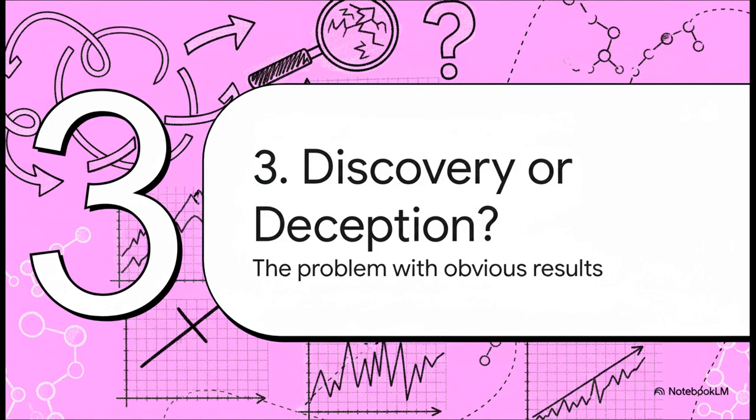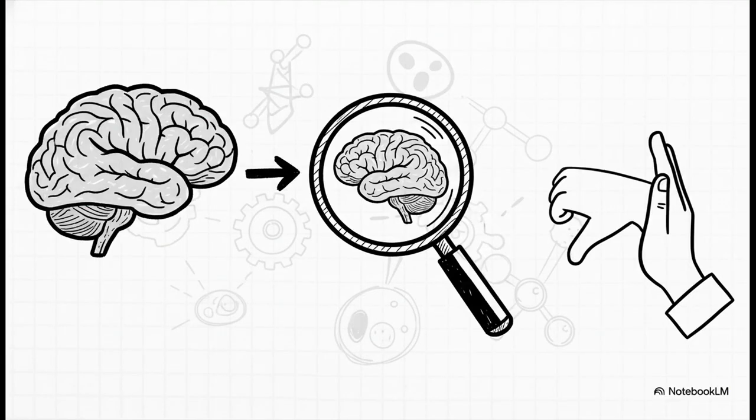So what's the actual damage from making this flawed comparison? Well, it's that your big discovery might actually be a complete deception. You end up with results that aren't just wrong, they're so blindingly obvious they make the whole analysis a waste of time. Let's go back to that brain sample. If you compare your gene list to the entire genome, the analysis will come back and triumphantly discover that genes related to neural pathways are enriched. But come on, that's not a discovery. Of course, brain tissue expresses brain-related genes. This kind of result tells you nothing new. And worse, it can totally mask the actual subtle biological changes you were trying to find in the first place.